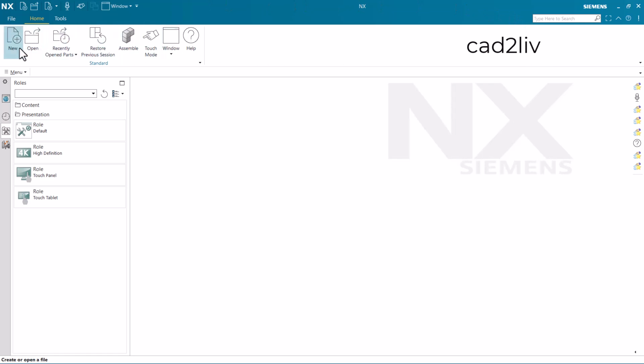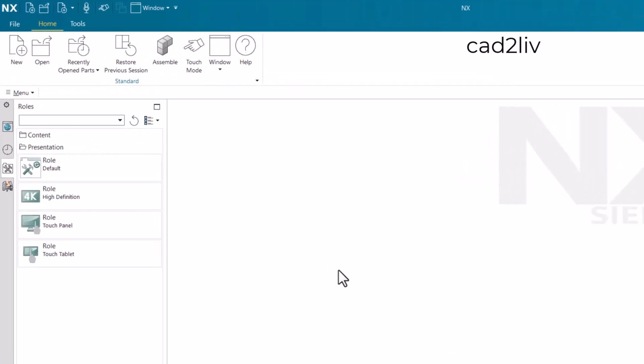Now you just have to go to the ribbon. This is known as the ribbon. This is the quick access toolbar. This is the resource bar options. Here you will get the resource bar options, and here you will get the part navigator once you land into the sketch environment or into the part. And this is the status bar. It will inform you about the status of the command running in Siemens NX.